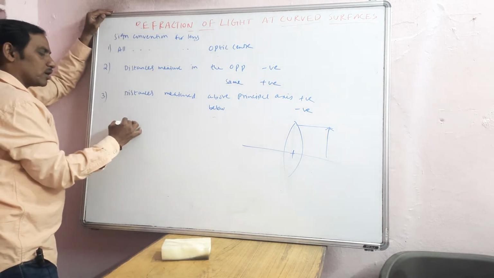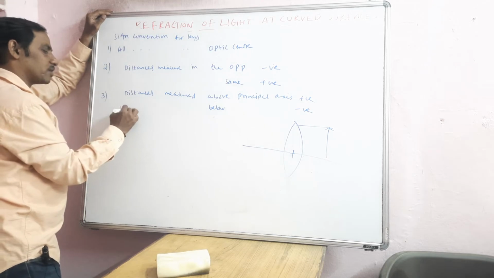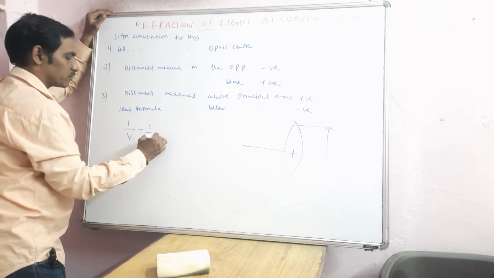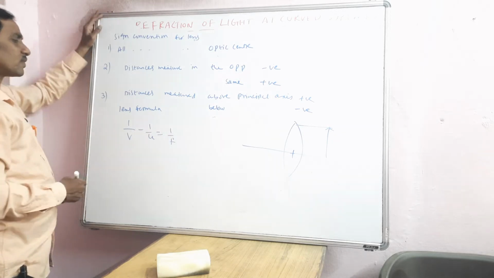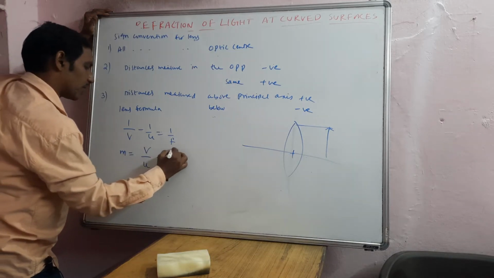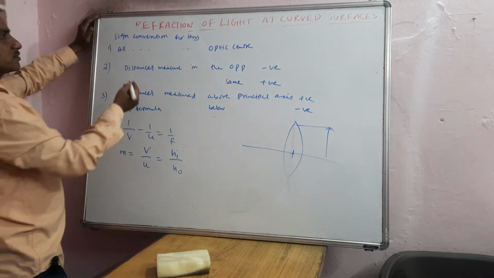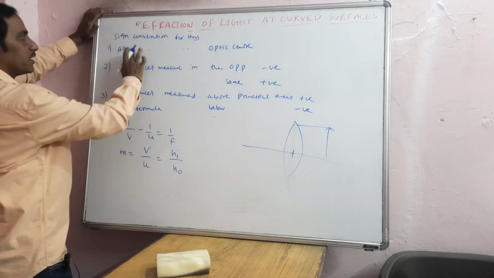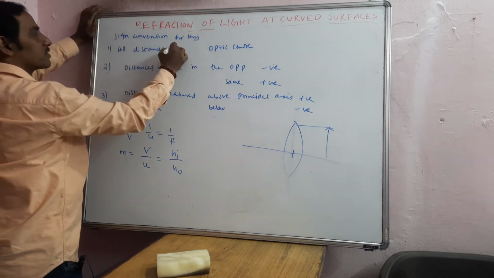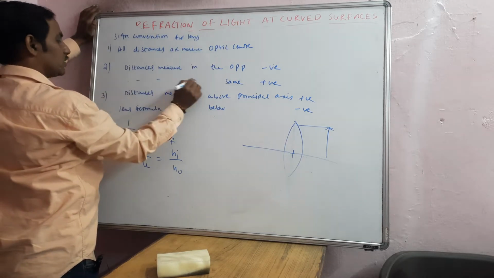Now what we will do, if you take the formula, first of all we will take lens formula. What is lens formula? It is 1 by v minus 1 by u is equal to 1 by f. Okay. So now magnification formula will be m is equal to v by u is equal to height of image by height of object. So this you have to take. Now see, these are all sentences I said orally, but I didn't write. You can see all distances are measured from optic center. So I said orally, so those you can write.